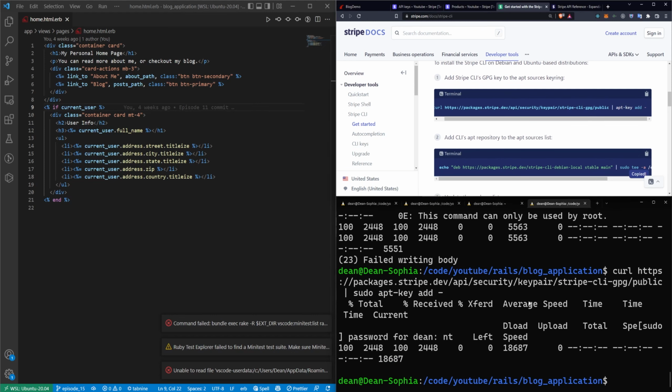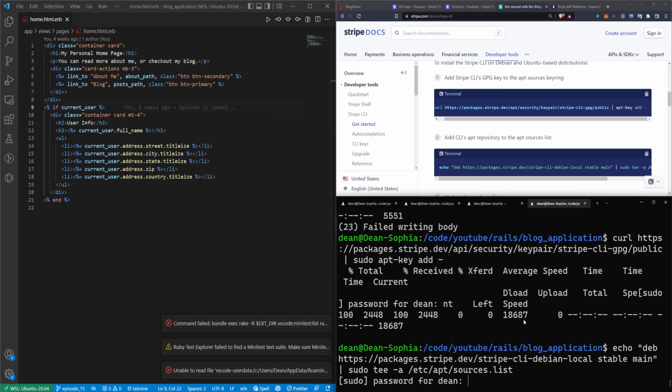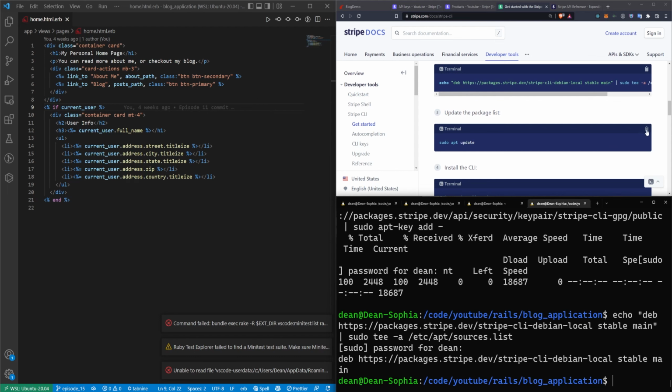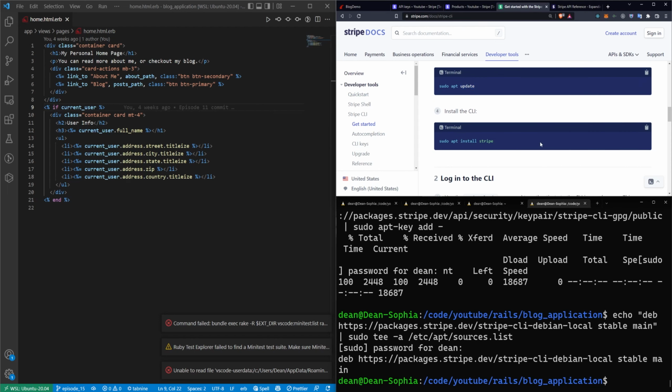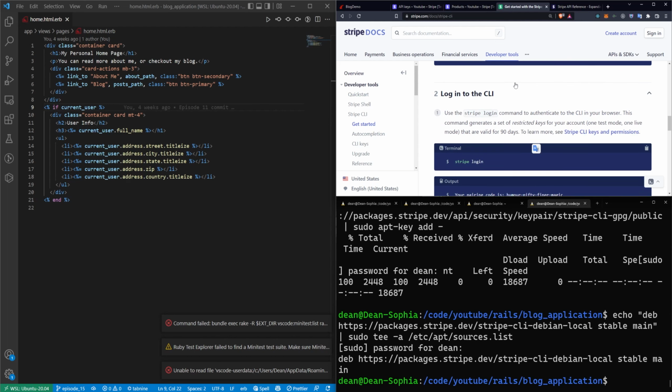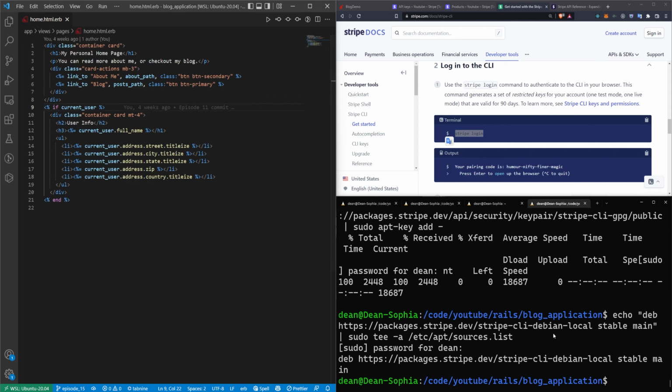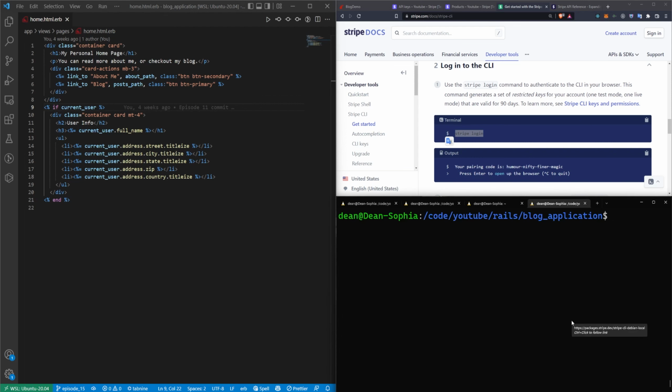The next thing was to add the CLI apt repository. You can just copy that, paste it. It'll ask for your sudo password, and that's now added. You then have to update your package list. You can just go ahead and run that command, and then you have to install the CLI. This command took a while for me because the download speed dropped down to a couple bytes per second. Once that's done, you can run the Stripe login command. This isn't going to work if you're using WSL though, because it tries to open a web browser and WSL doesn't have a GUI attached to it. It's a little bit different if you're running out of PowerShell or if you're running on like an actual Linux system. So in this case, what you have to do is run the Stripe login.